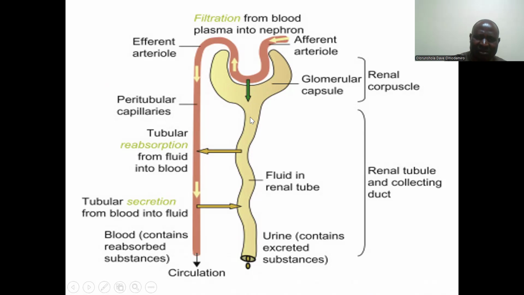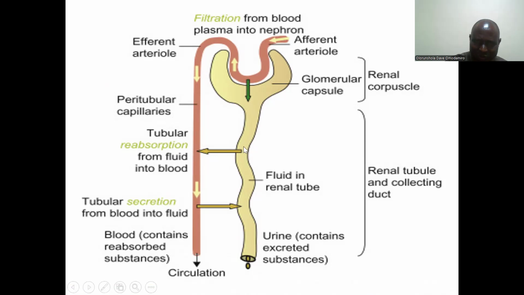So the concentration of the drug here is so high compared to the concentration elsewhere. The concentration of the drug in this place is now high, but the majority of them has already been filtered. I hope it's well understood, okay? So because of the high concentration of the drug here, it is possible for the drug to be passively diffused back into the general circulation, and then it returns back into the general circulation.